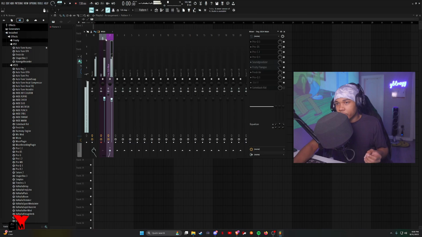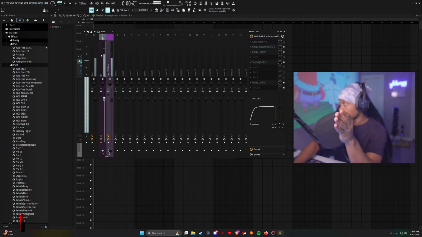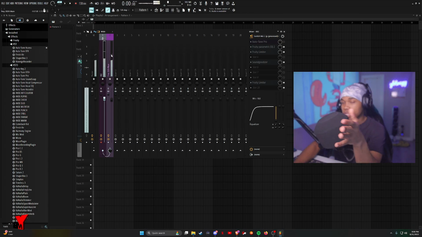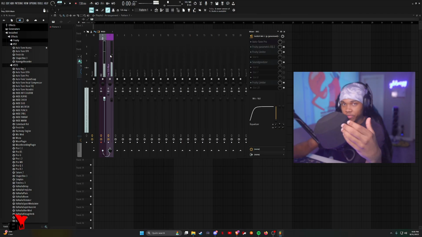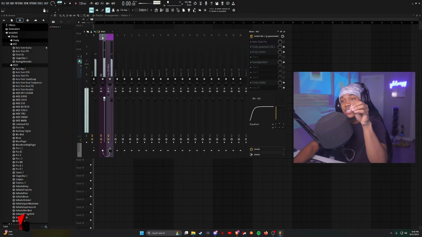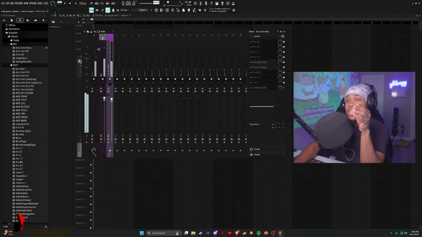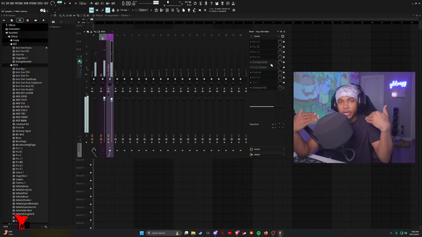What's going on right now is I'm talking through this insert right here, insert 1, my recording. And I routed insert 1 to my vocal preset. This has all the sauce and the goodness and the good sound in it, okay? So I routed it. So it's hearing what I have in my recording preset right here, and it's sending it to this and adding it onto it. So you basically have 2 presets on your voice right now, and you're hearing it, okay?